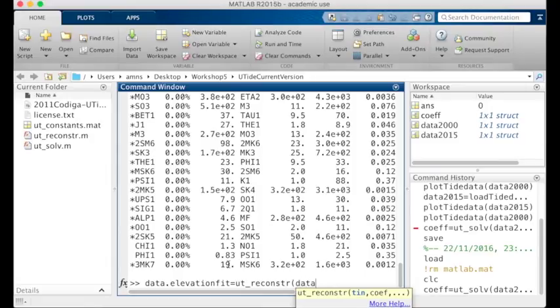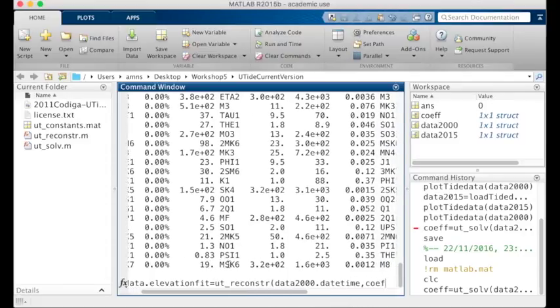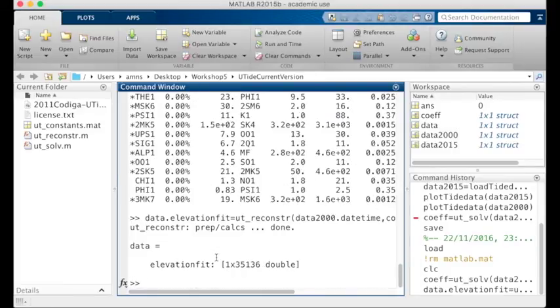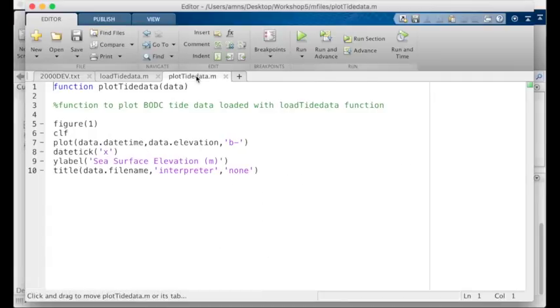So the times are data.datetime, and it should be data2000 because we're working from the year 2000 data, and then the coefficients that we just calculated. If I run this, it will then calculate a prediction for each of the times within our year 2000 data set. I can then adapt my plotting function so that it plots the additional data.